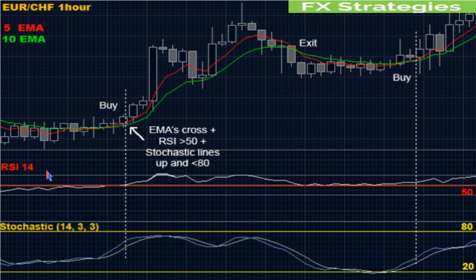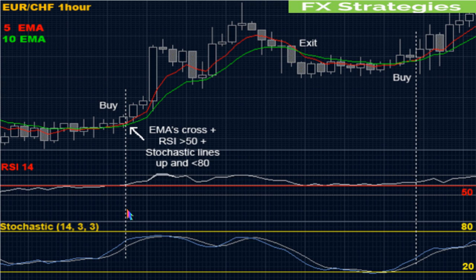So in the relative strength index over 14 units, you can see right here at about the exact same time it hits the 50 level and then crosses above right where we have this vertical line drawn. And finally, in the stochastic indicators lines, you can see that the fast line is always leading the slow line, and right here it's pulling up the slow line, so that both lines are going up but not above the 80 level, which is considered the overbought level.